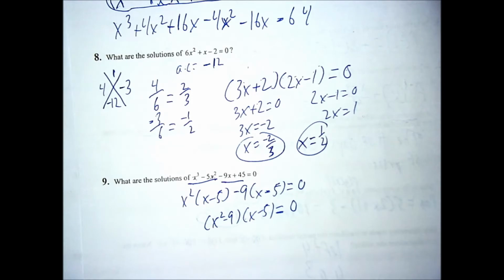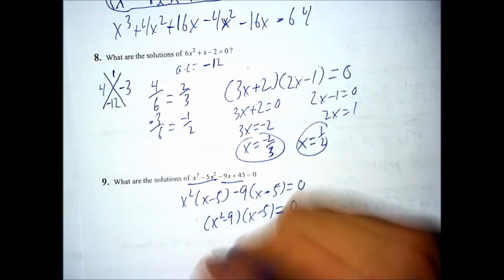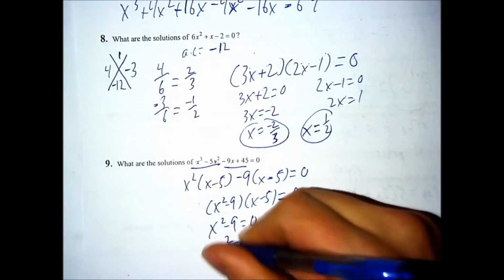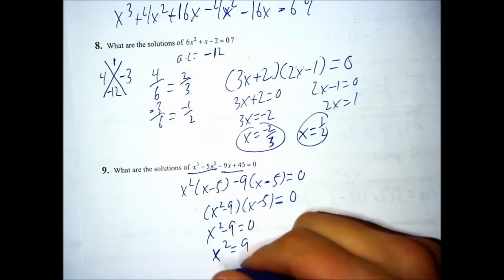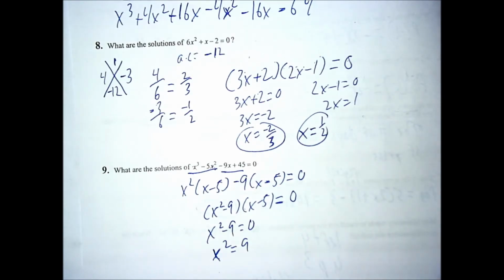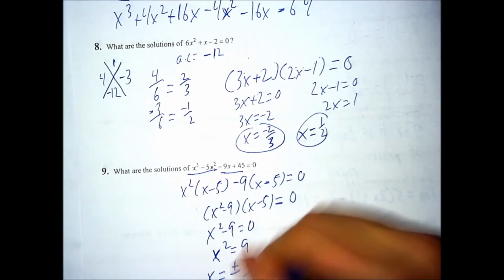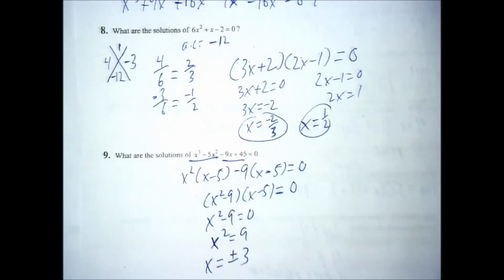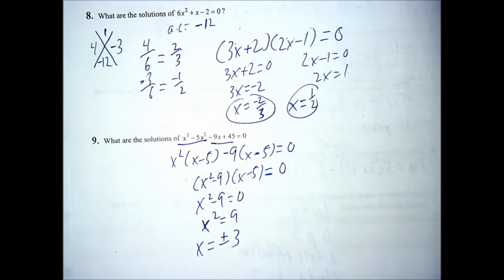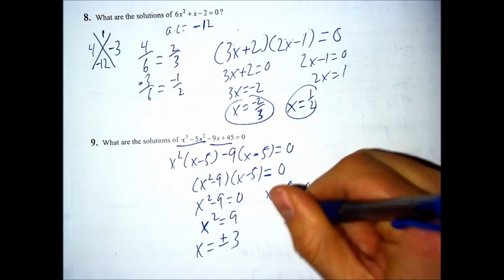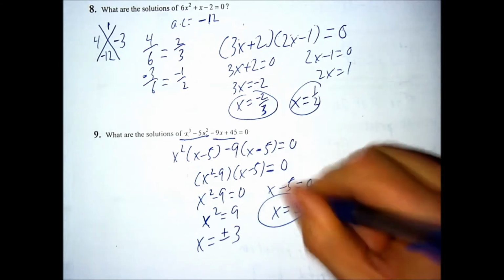Here I'm going to solve this by setting each of these equal to 0. Now this one here is a quadratic. It does factor further. However, I don't need to factor it further. If I want to, I can set it equal to 0 here, add the 9, and then square root that value to get the value of x. Again, it does factor, so I could write that as x minus 3 and x plus 3 instead of solving it this way. Remember, x is positive and negative 3. When you take a square root of both sides, you end up with a positive and negative value. And the other solution here, x minus 5 is equal in value to 0. Adding 5 to both sides is x equals 5.